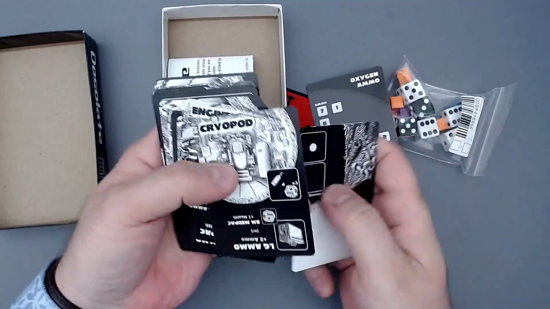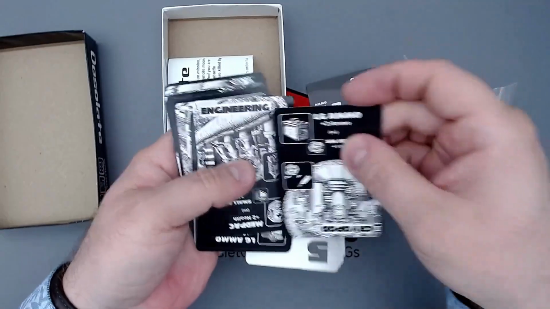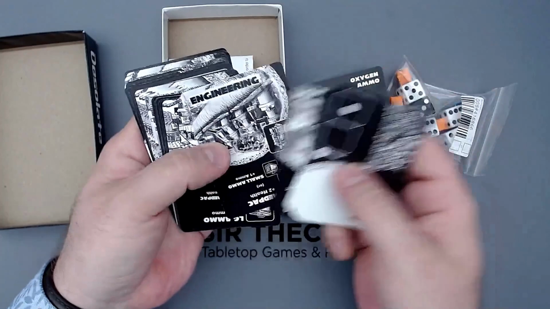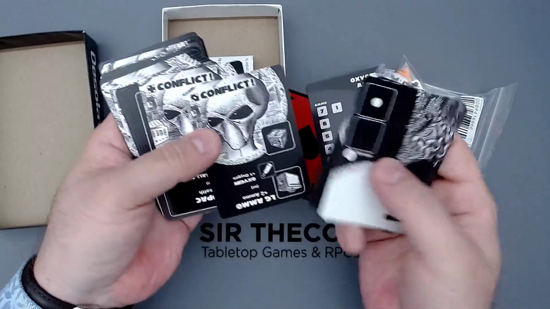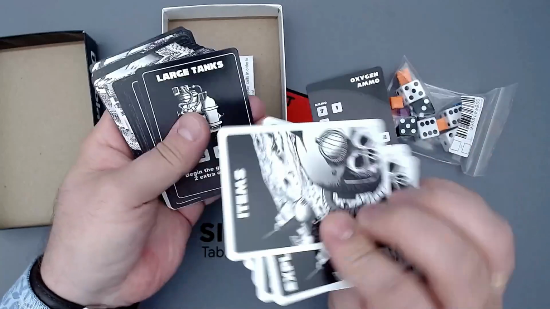Cryopod, that belongs to exploration. Yeah, these are multiple use cards because you have that here, and then when you turn it over, you have something else. So, okay, interesting. Storage. Okay, so you seem to be exploring, and then here we have this exploration as well, but also conflict. Okay, I see. And then there's items, I guess.